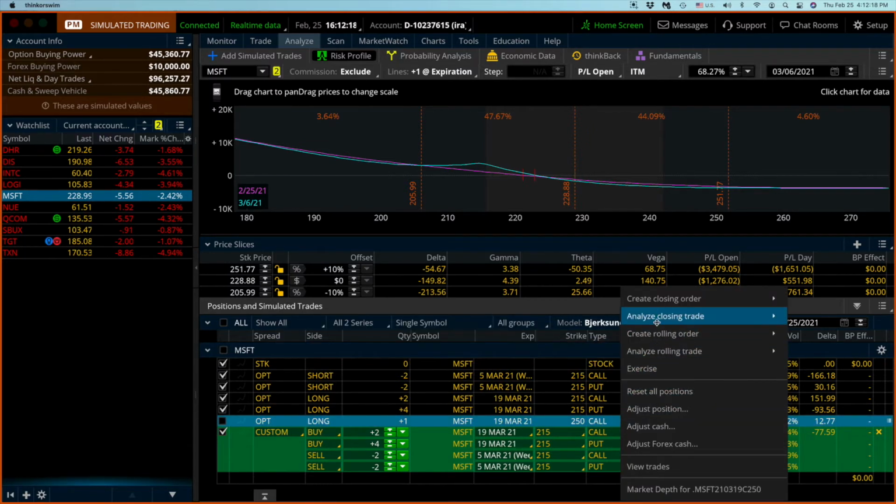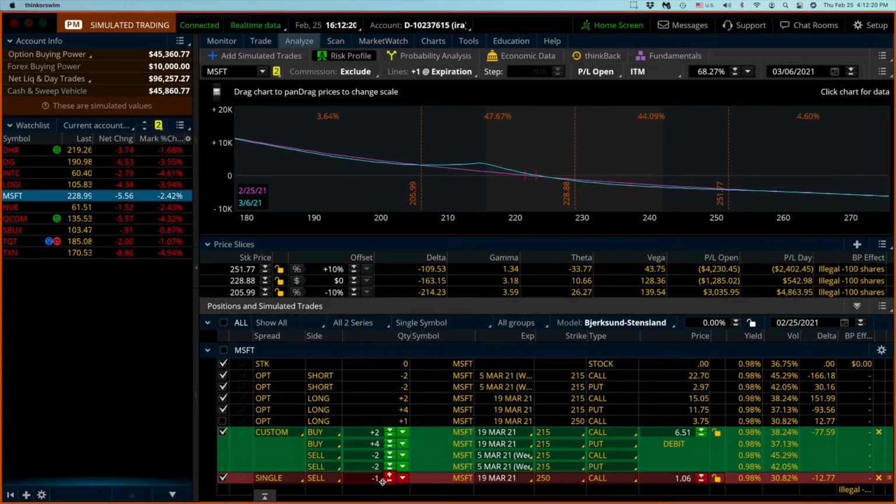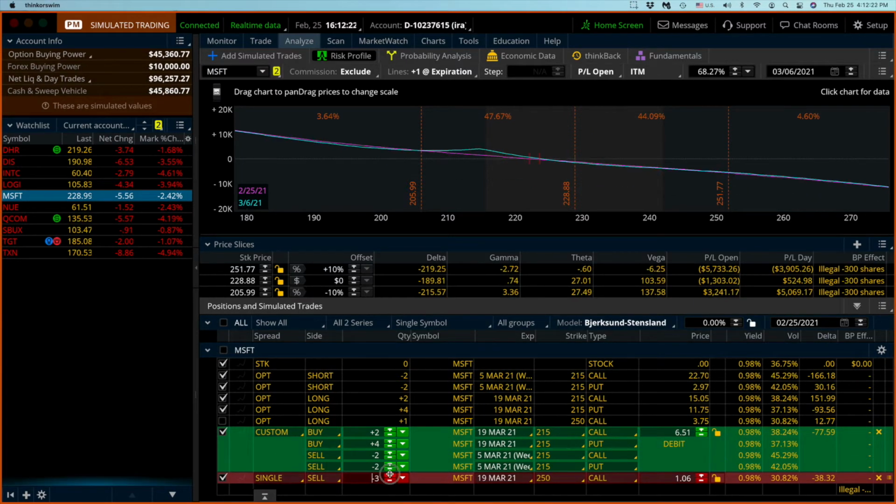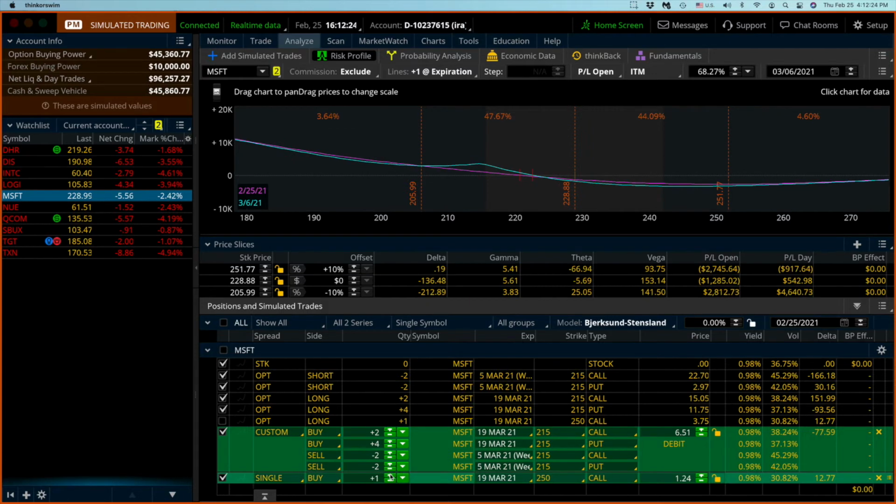Analyze closing, and just switch that to the long side, only one, and put the price exactly as shown here, 3.75. You think that we have a loss here, but what we did was I rolled it up. So I took already profits on the 215 call, obviously.